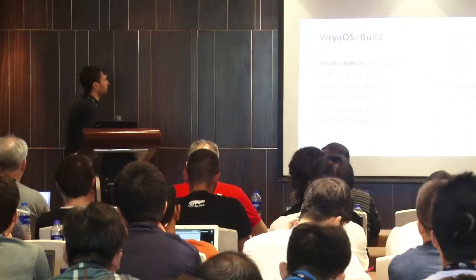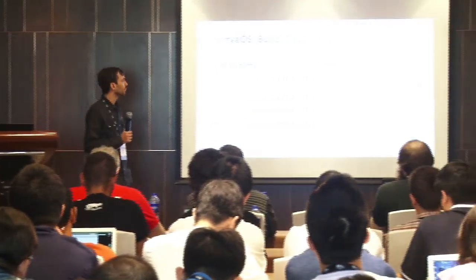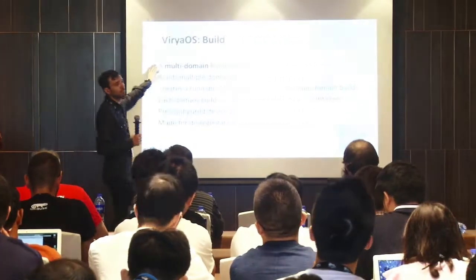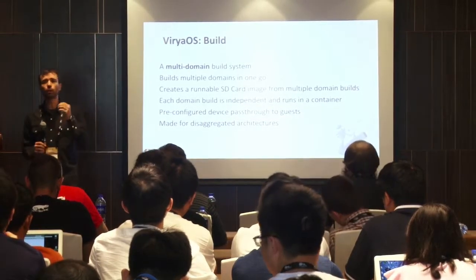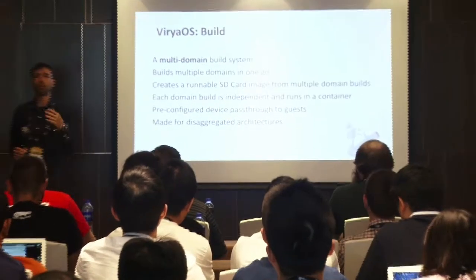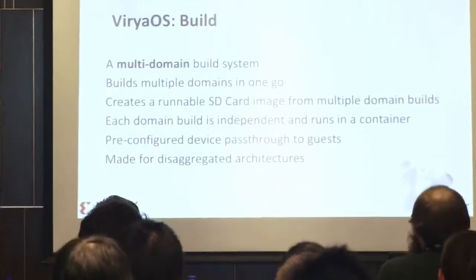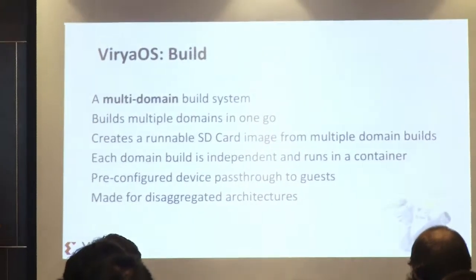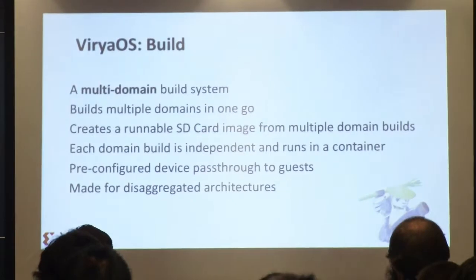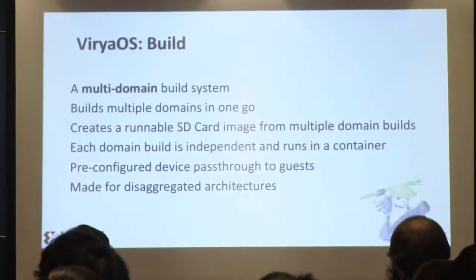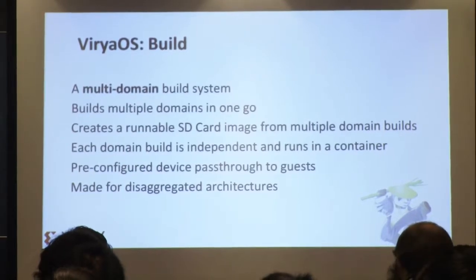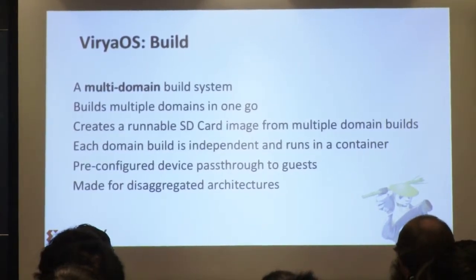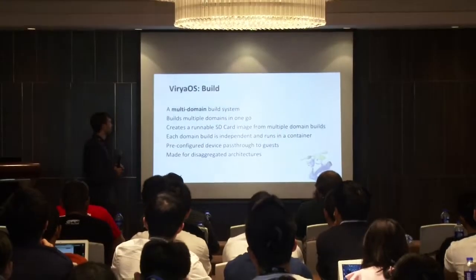Okay, I'm going to start to talk about the build now. As I said, it's a multi-domain build system, and by that I mean the idea is that it will allow you to build more than one domain, so dom0, other domains like your Android VM, as well as driver domains or any of the core system domains you want to have, all together in parallel, and pull all of these binaries into a single final image.